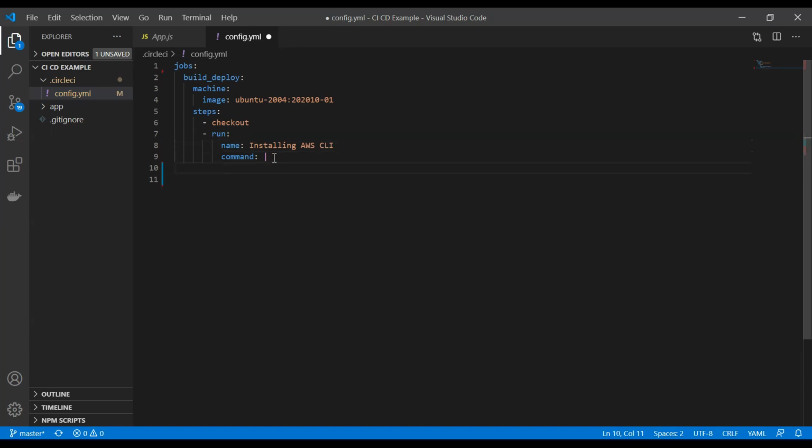Now we can specify normal commands here, like normal CLI commands we would use in our console. First of all, we want to do sudo apt-get update, so we pull updates to our current version. Then we want to install Python 3 because we need it for the AWS CLI to work.